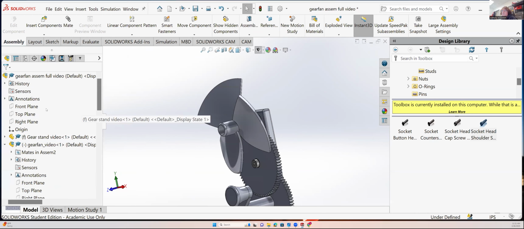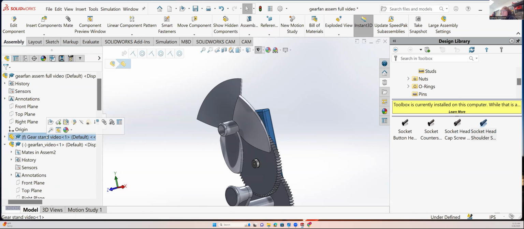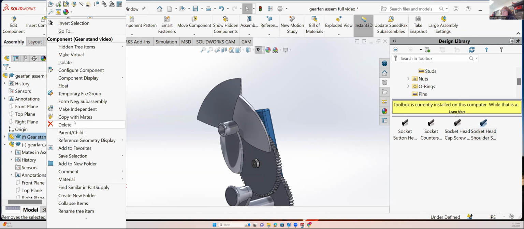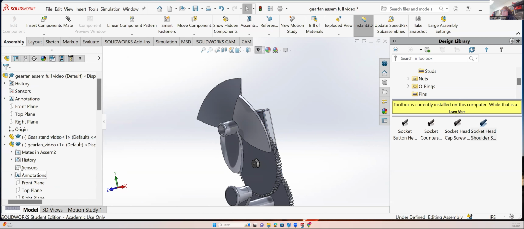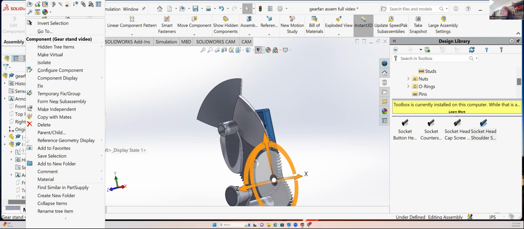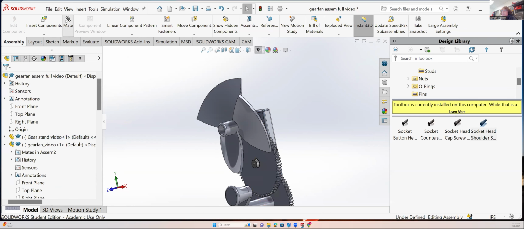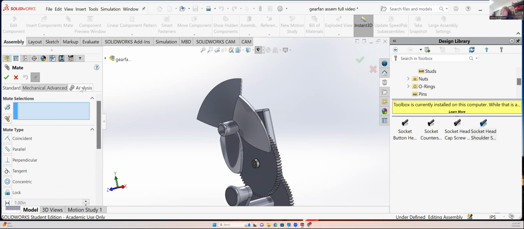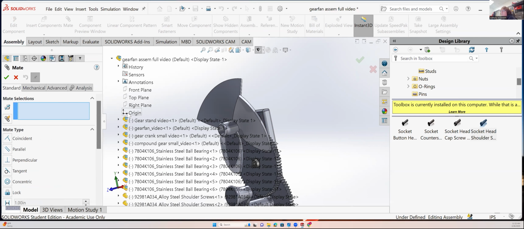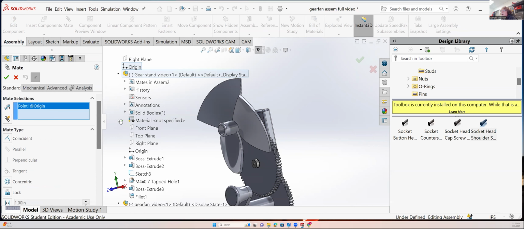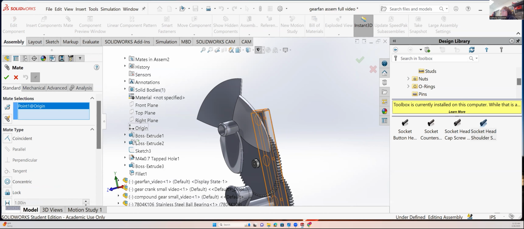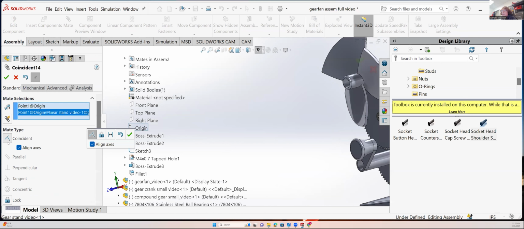So I think the first component is fixed. Okay, yeah. So let's float that component, and then I like to always go ahead and mate the two origins and align axes for the first part and the origin of the assembly itself. So I grab the origin of the assembly and I go to the first part here in the tree view and I grab the origin of the first part and I make them coincident with axes aligned.